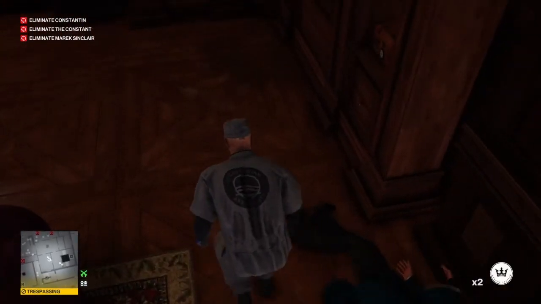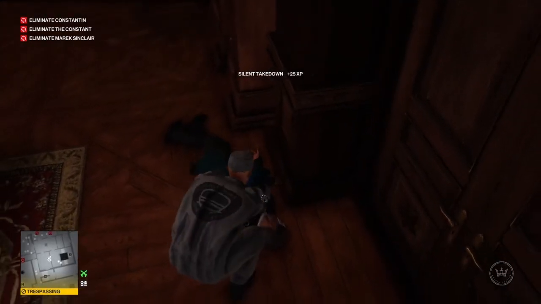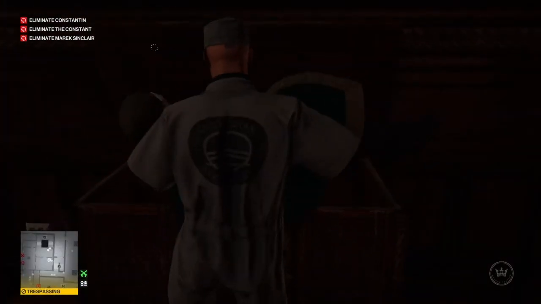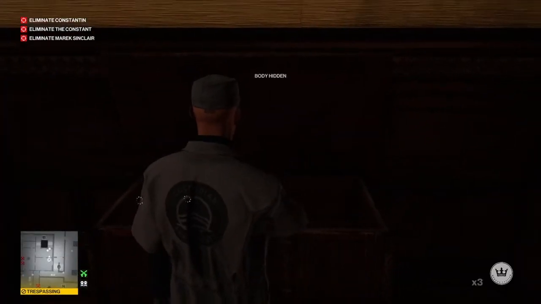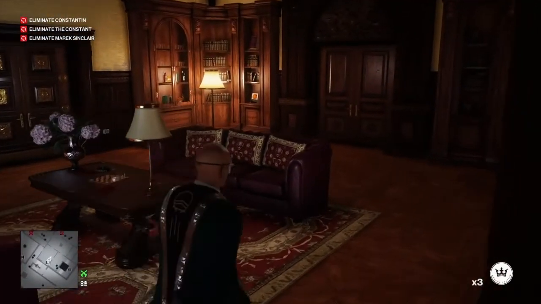So once he comes in to investigate, we're going to close the door behind him, render him unconscious, retrieve our coin, hide our friend here in the crate provided and take his outfit. So we're mostly there now.